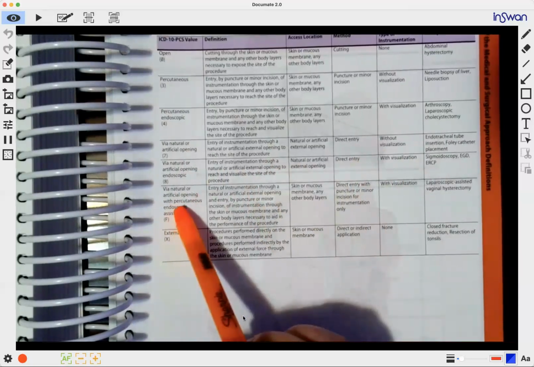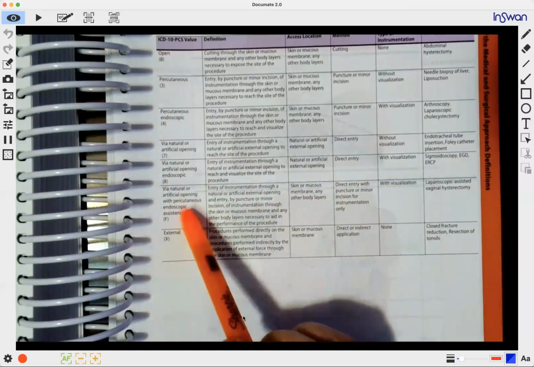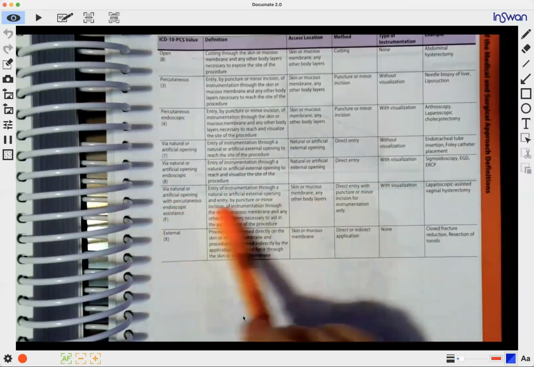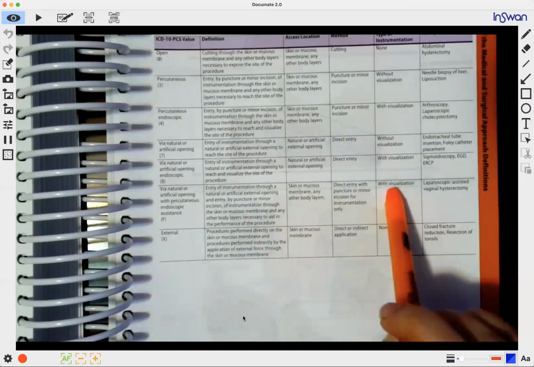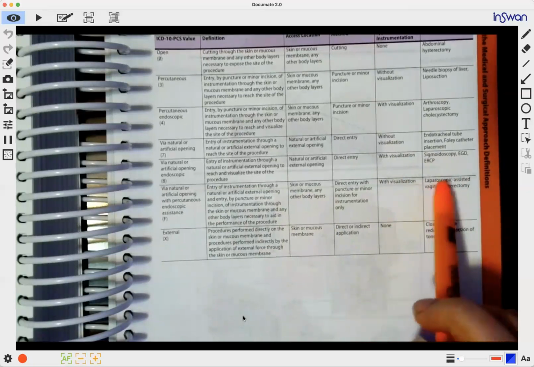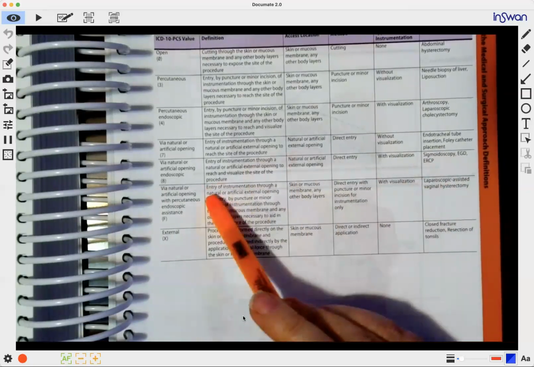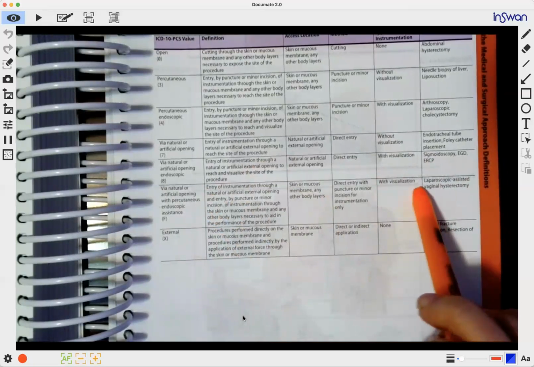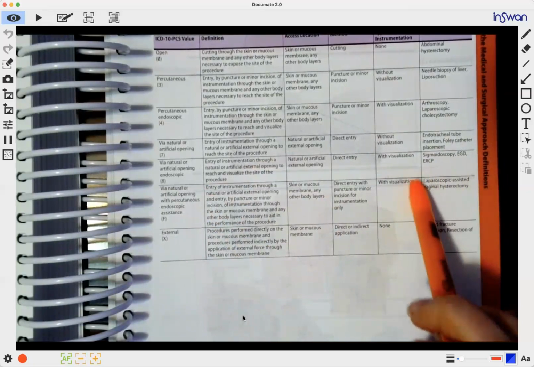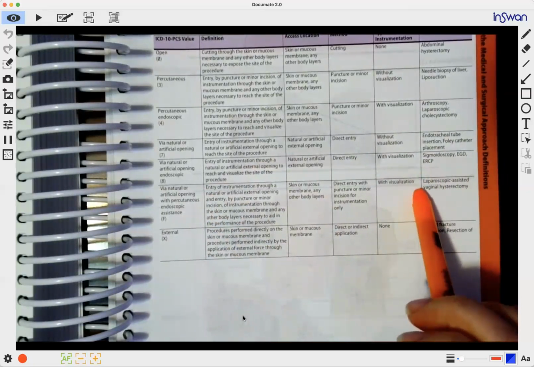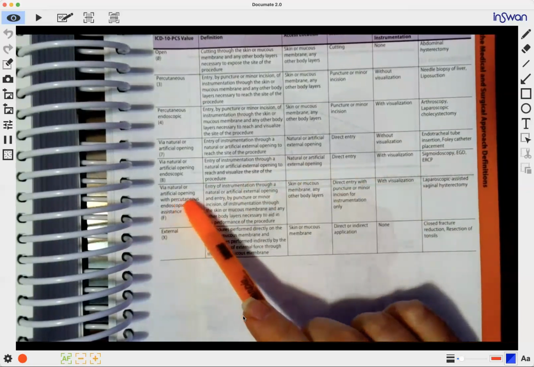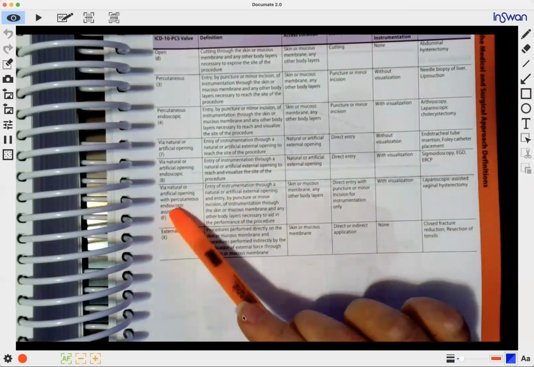And then we have with percutaneous endoscopic assistance. So this one here is not going to be used much at all, but here's your example. A laparoscopic assisted vaginal hysterectomy. So they have that percutaneous endoscopic. That's your laparoscopic assisted, because they're going to put in ports in the abdomen to insert the scopes, but then the procedure itself is actually performed via natural or artificial opening. So this one here is like a combination.